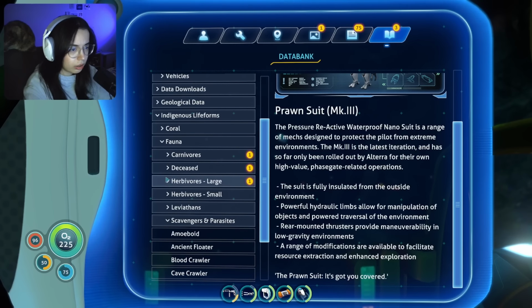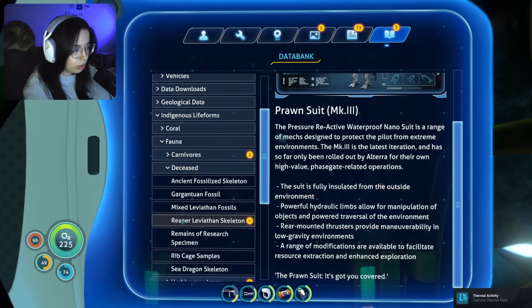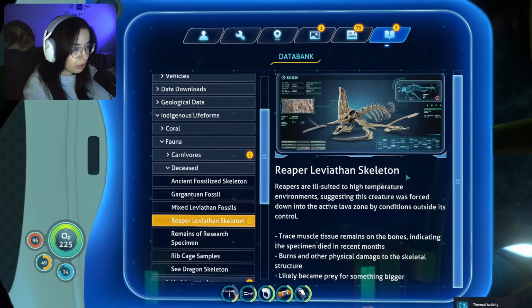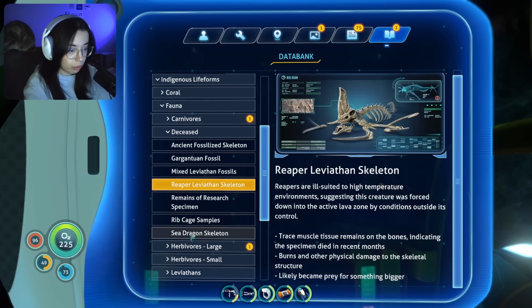Is that a... Thermal activity. Find the thermal plant. That's a thermal plant? Reaper Leviathan skeleton. Reapers are ill-suited to high temperature environments, suggesting this creature was forced down into the active lava zone by conditions outside its control. Trace muscle tissue remains on the bones, indicating the specimen died in recent months. Burns and other physical damage to the skeletal structure likely became prey to something bigger. I think I know what that is.